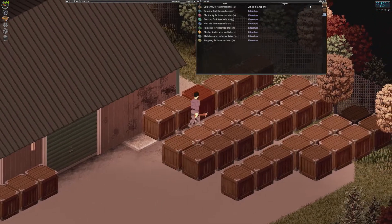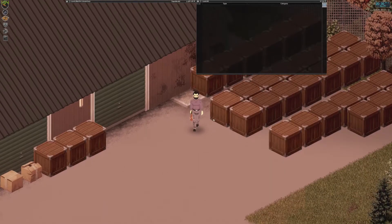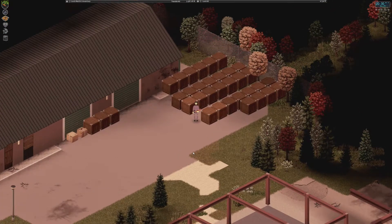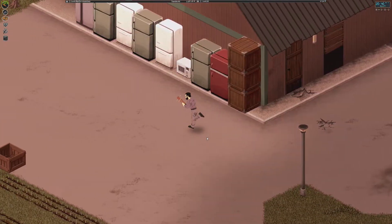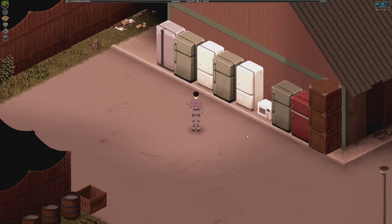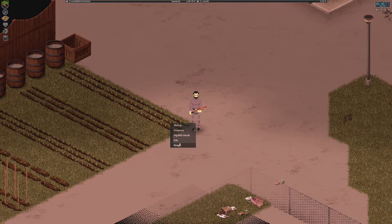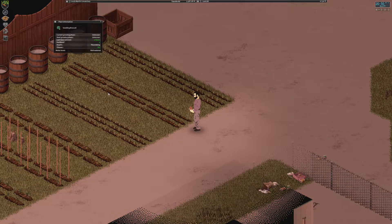These are all skill books, sorted by beginner, intermediate, and so on. This is all the electrical components that I've been pulling apart. This is just random kitchen gear — saucepans, bowls, mugs, that kind of thing. I'm slowly working on that. You may have noticed that I stole a bunch more fridges. That's going to be for my crops — when my crops are ready for harvesting I'll have one fridge for each crop, which is needlessly excessive. But that's just the way I'm playing currently.